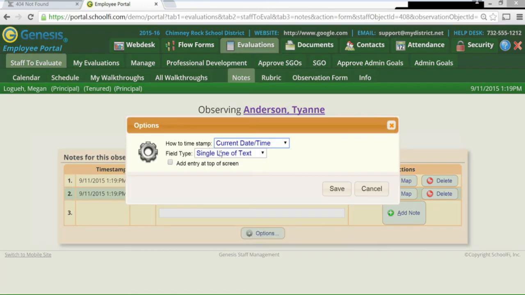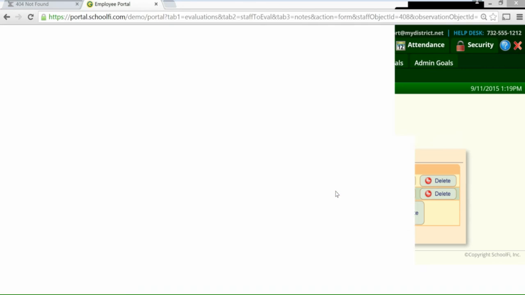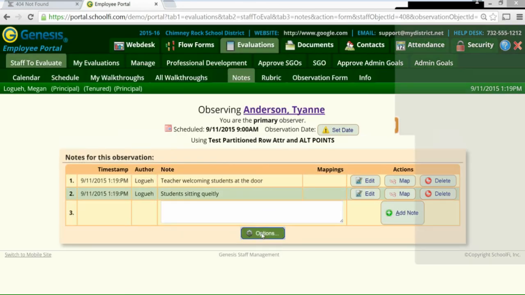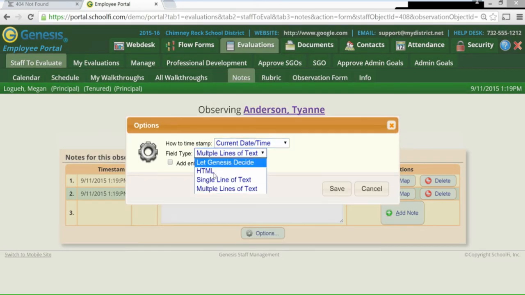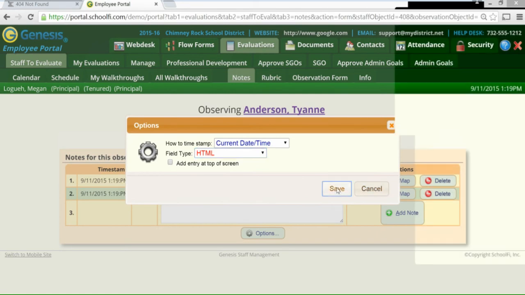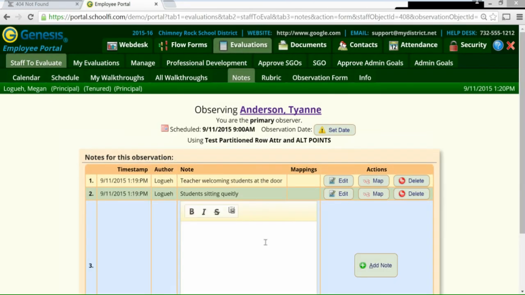We also have the option of having multiple lines of text, or even if you pick HTML, a little editor. HTML is developer speak for editor. And when you have either multiple lines of text or the little editor, you're going to have to hit Add Note.